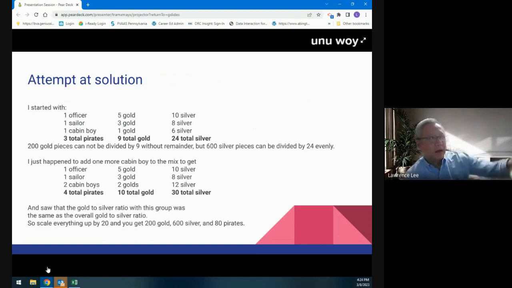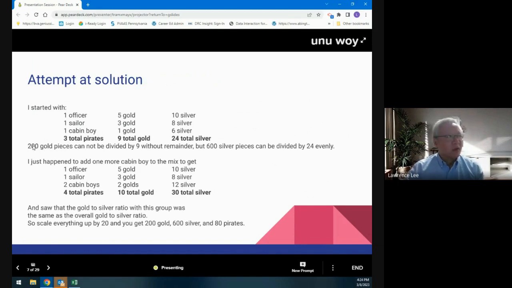So that's what we're looking at, to identify that, oh yeah, 10 golds and 30 silvers is the same thing as 200 golds and 600 silvers, and understanding the ratios of scaling those ratios up, those equivalent ratios. That's the core concept that we want kids to walk away with from this problem. And understanding that 200 gold pieces for everybody to 9 gold pieces for these 3 people doesn't work. It's not an equivalent ratio. It's not a good ratio. So that's what we're looking at.